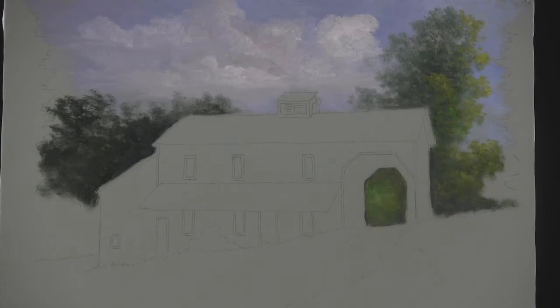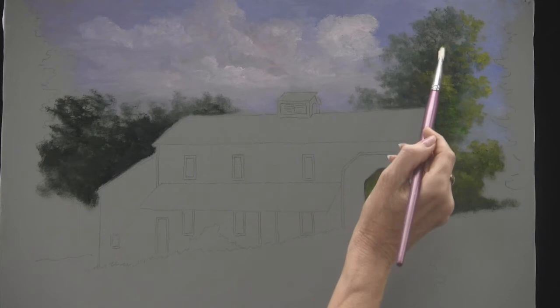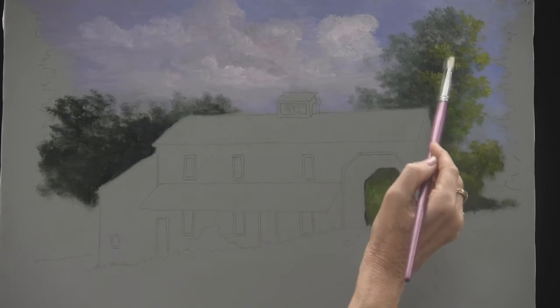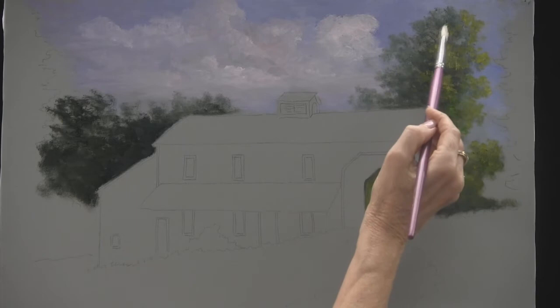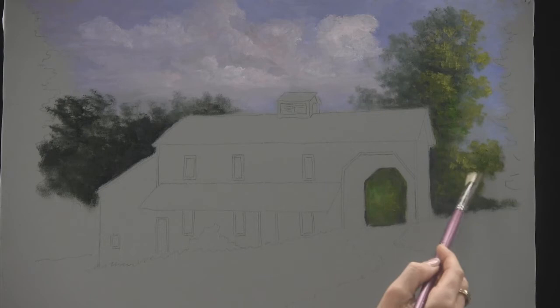Nice yellow green, that makes a sunny, light, bright look. Maybe a little bit up in here somewhere. Another little light group, and then underneath the light group is where you want to shade it back into the tree. And again, get out of it before you overkill and lose your dark. Real easy to do, too. You're just working along, next thing you know, all your dark's gone. Then you have to put it back in.